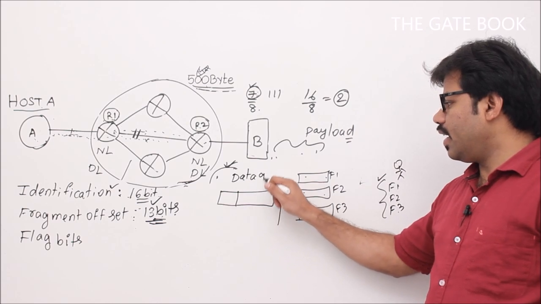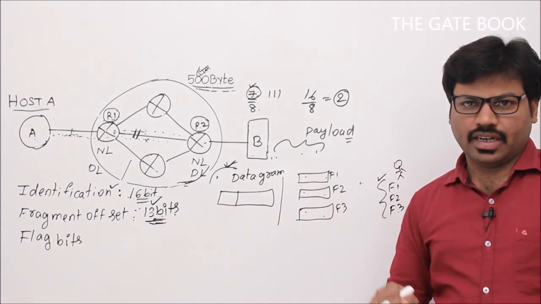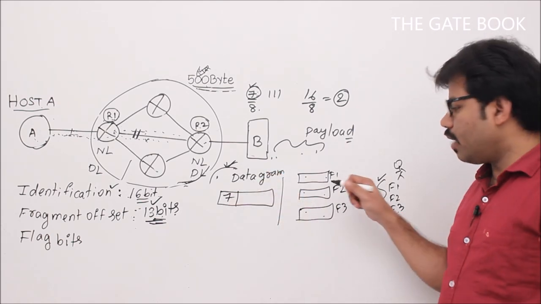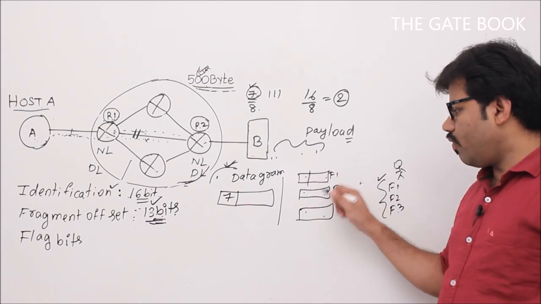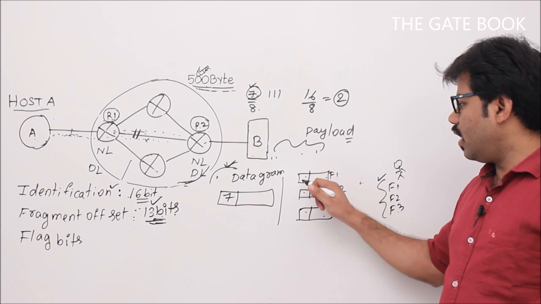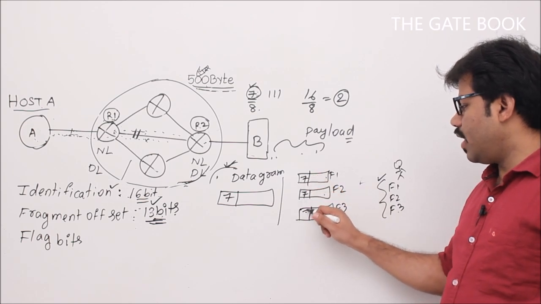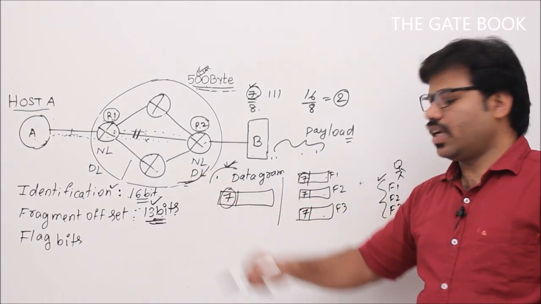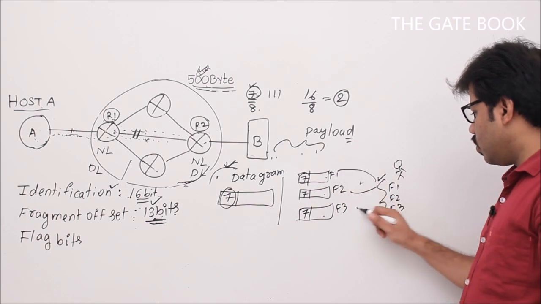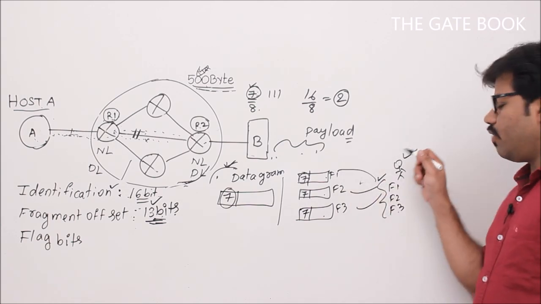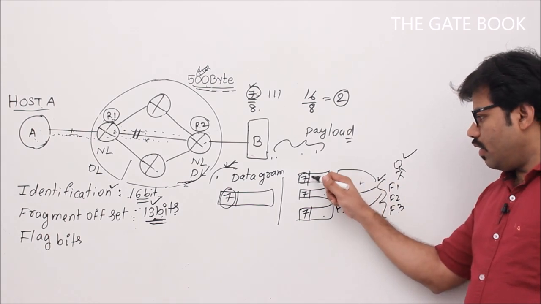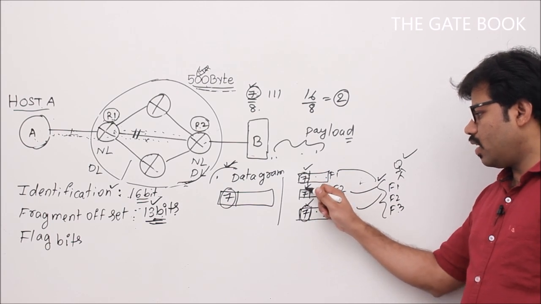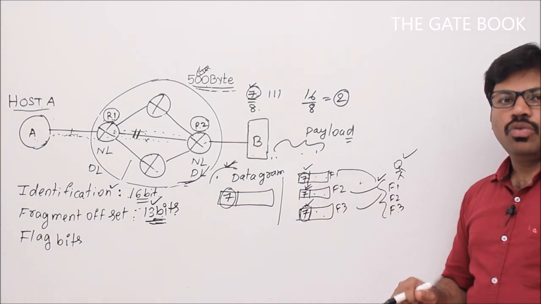Example, while creating the datagram itself, one identification number will be created. Let's say there is a datagram, its identification number is 7. Then when fragmentation takes place, whoever fragments it, any router can fragment it, correct? Then he is going to keep this identification number as 7 for all of them. Understand? So this is the way we use this identification field. Now when all these fragments come to this destination, how is the destination going to defragment, we'll see. So he will first of all collect all the fragments with the same identification number. So we can say that these are all part of the same datagram. Second thing, what is the first fragment?